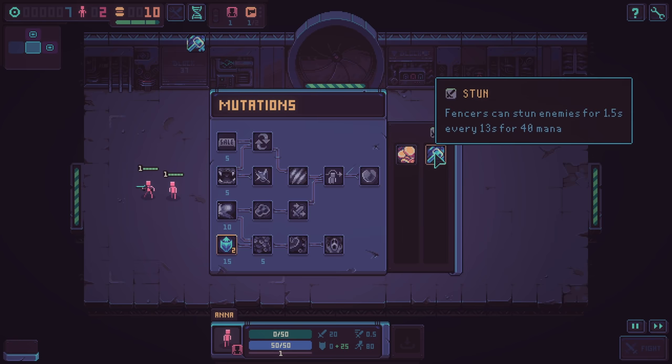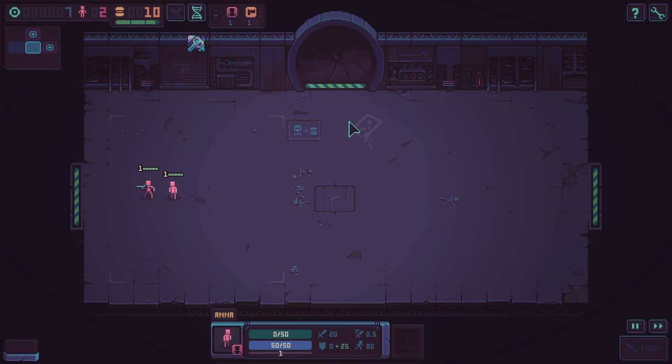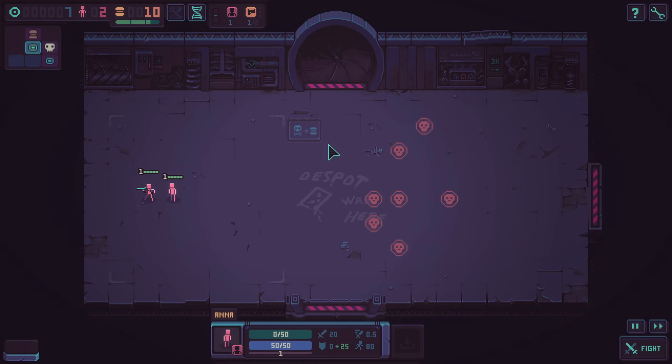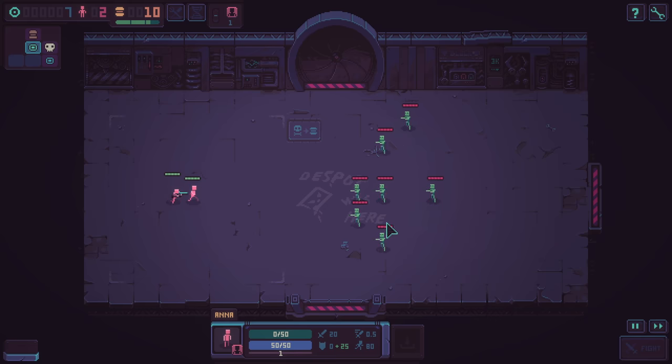What do we get? Fencers can stun enemies for 1.5 seconds every 13 seconds for 40 mana. I mean, not good, actually. Not good, given that we don't have a single freaking fencer. We have to fight this here.